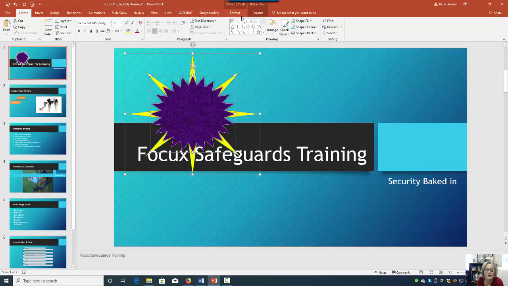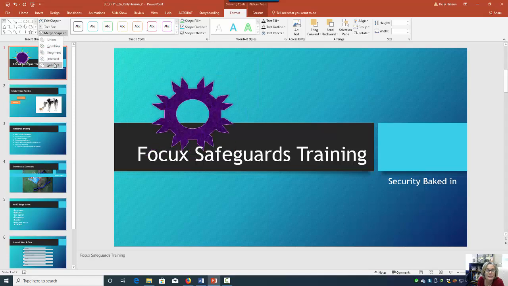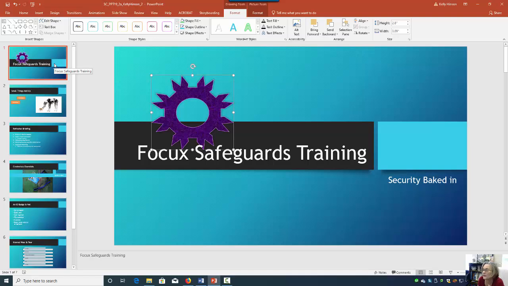So how would you do that? Well, first of all, you're going to need to go to Drawing Tools Format, not Picture Tools. Merge Shape, Subtract, and that gives you this funky little object like this. And then you need to change its height and width. So it's at height 2.8, the width is 3.09.